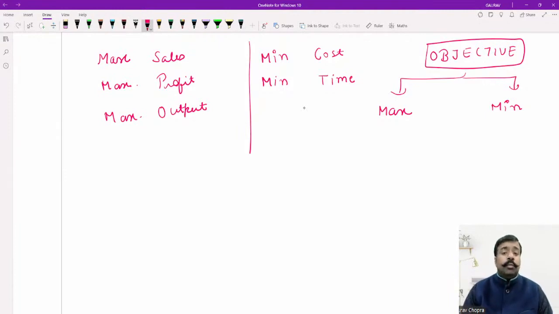We always have to see according to us whether it is favorable or not. If the question is talking about sales, of course, maximum sales will help us. If we are talking about time, that means the least time should be taken to produce the output, so minimization will be used. If we are talking about output, the output should be more and more, so we have to maximize the output. So always see what kind of variable is given. Accordingly, we have to focus on maximization or minimization.